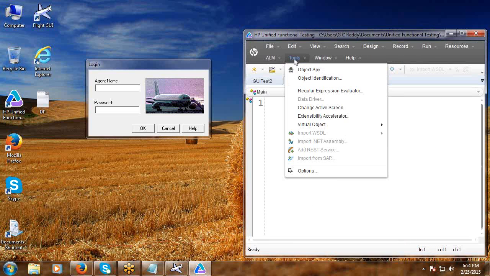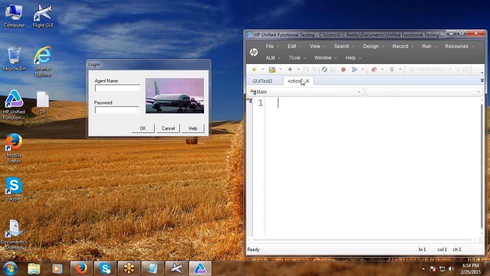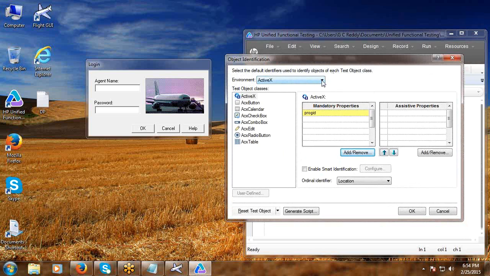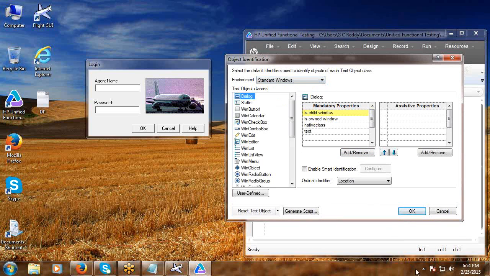Go to tools menu, object identification. Here select environment. Environment is standard windows. Select test object dialog. Here observe what are the important properties as per UFT object identification.